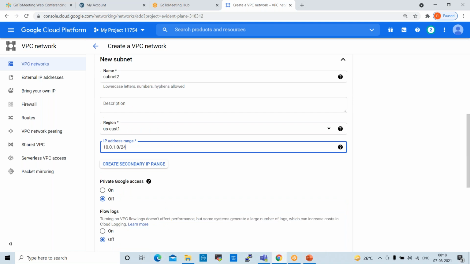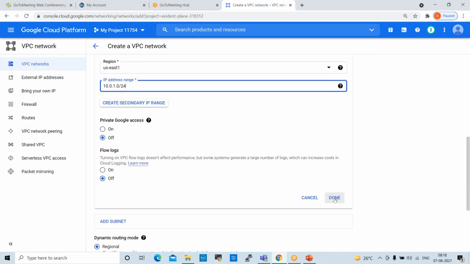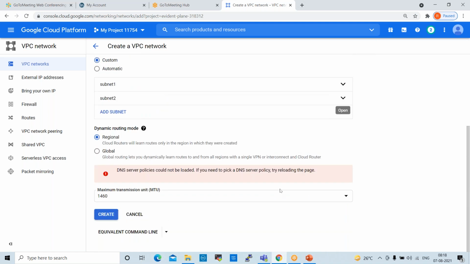A different range. Click on done. Okay, subnet 2 is created.